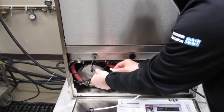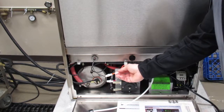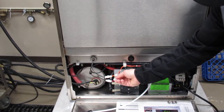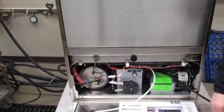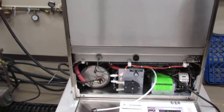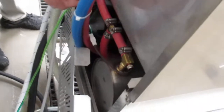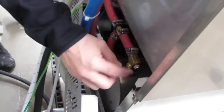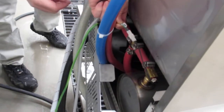These wires are all labeled and color-coded. The wash tank thermistor is orange and labeled wash tank. The booster tank thermistor is red and labeled booster tank thermistor. On the back of the machine, we'll show you where the rinse thermistor is. This thermistor on the back reads the temperature that comes out of the booster tank, which is located right here. It's color-coded with a green wire, labeled as rinse.